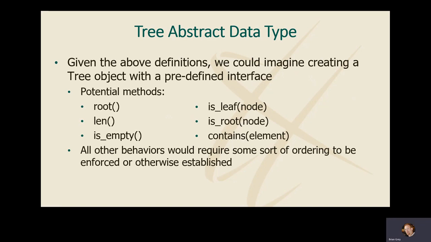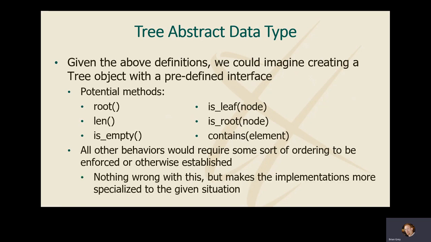to our tree, and we're going to talk about those different ordering methodologies. I say this to say that there's nothing wrong with having these orderings, but you do have to make some decisions at that point. What order are we going to visit the nodes in? What do we consider a node before another node? What about after, right? These are decisions that you're going to have to make. And it's not a bad thing that you have to make the decisions, but now all of a sudden, hey, what's the next node after this node becomes a question of traversal, which we will talk about in much more depth later on.